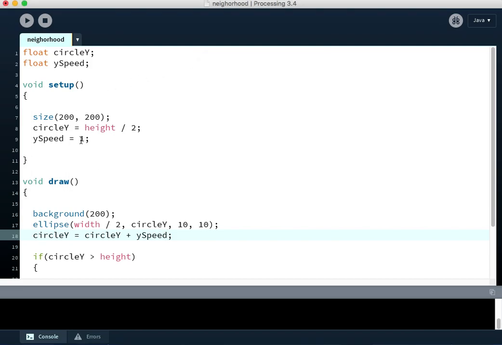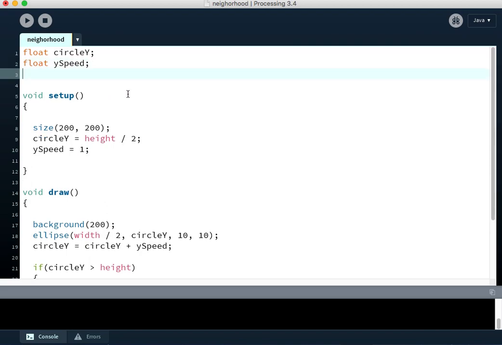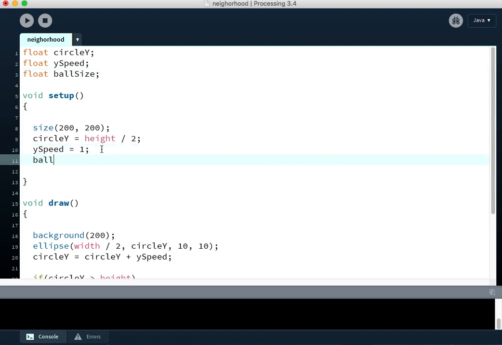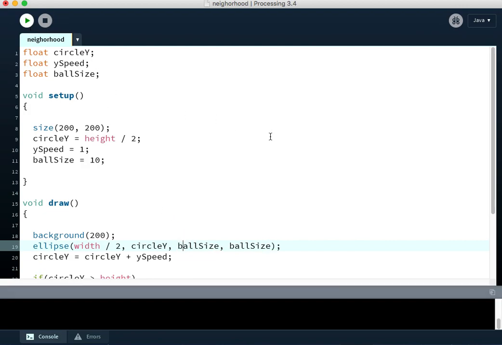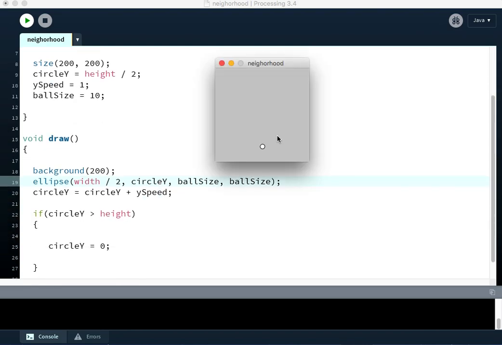An interesting thing now, though, is that we have a better understanding about what these quantities are. We've taken away some magic numbers, which is a good thing to do, really. So our program should actually look like this. Float or int ball size. We should declare this, and then we should set in the setup function ball size equals 10. And then down here, instead of 10 and 10, we'll have ball size, and it'll do exactly the same thing, but it becomes much more readable when you do that.